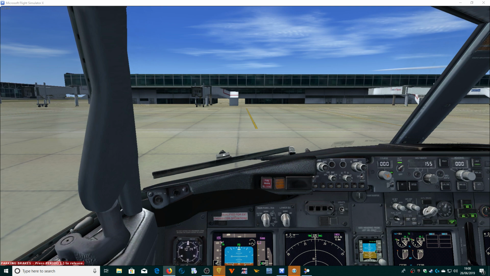Holding point Kilo 1 via Mike, Juliet and Hotel, Ryanair 22905. Ryanair 22905, negative, taxiway Juliet, then taxiway Mike, then taxiway Hotel. Juliet, Mike, Hotel, Ryanair 22905.